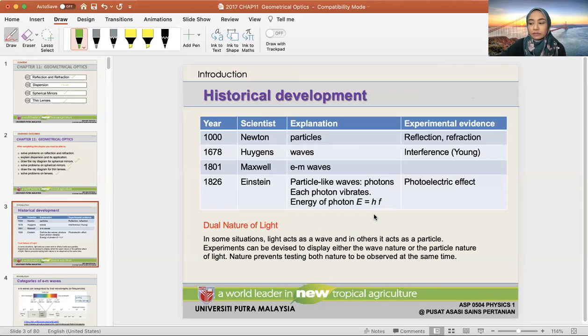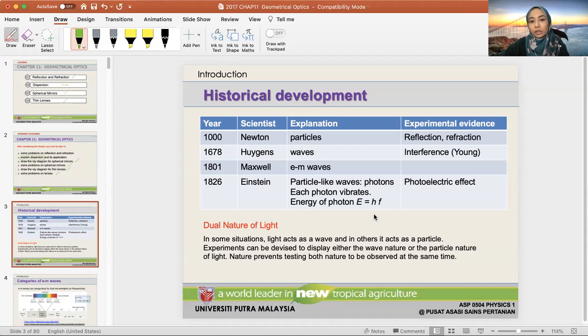Okay, so historical development. We know that light, the scientists discovered that light has a dual behavior. It acts like a particle and also like a wave. So particle behavior is different, and wave behavior is different. With that said, a lot of quantum effects are related to light, because it has that duality nature. So a lot of non-linear effects.